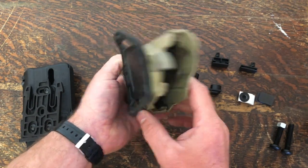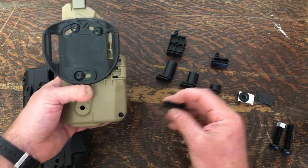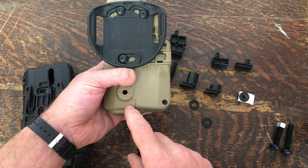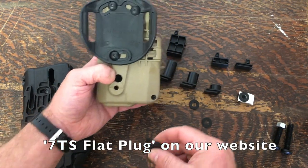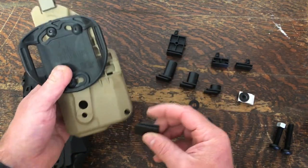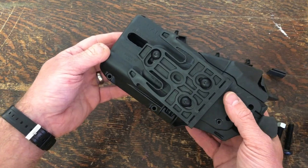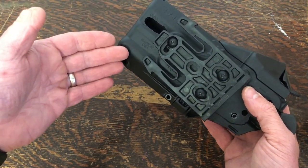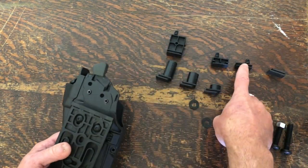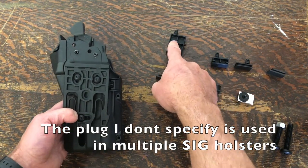The first one is just a simple flat plug. From the factory this came with a little teeny plug, and I want to be able to run a sim barrel, laser training barrel, and a Glock 44 in this Glock 19 holster. So there's the 7TS flat plug — a simple drop-in replacement for that. For the larger holsters, I've got a Glock 34, a Glock 17, and a Glock 19 holster depending on which plug comes from the factory.